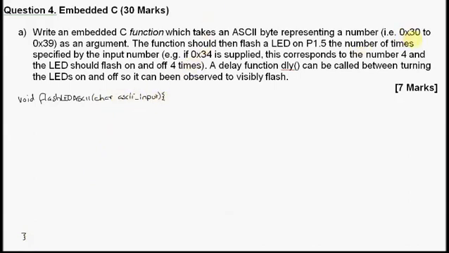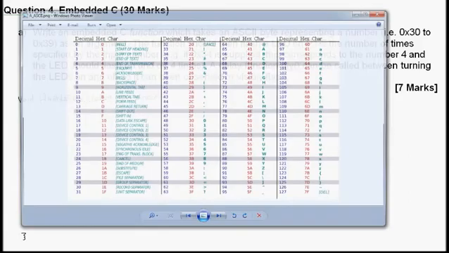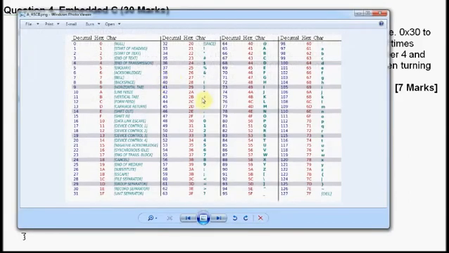Now the numbers in ASCII to represent a number from hex 30, that represents 0, through hex 39, which represents 9. So we can represent 0 to 9 with 0x30 to 0x39. And just for proof of that, we can turn to our ASCII table and look at our hex values. 0x30 equals 0, 0x39 represents the number 9.